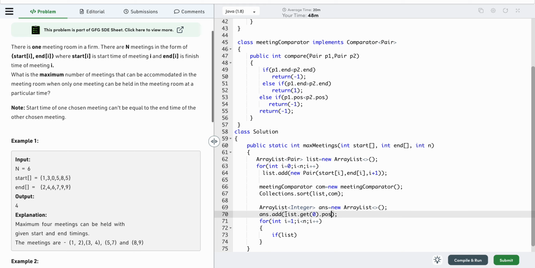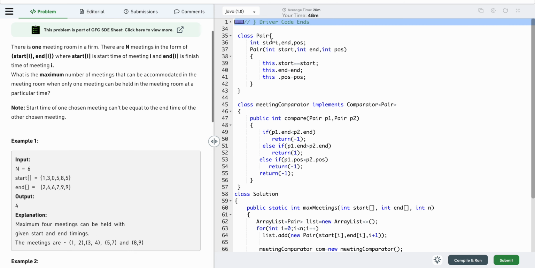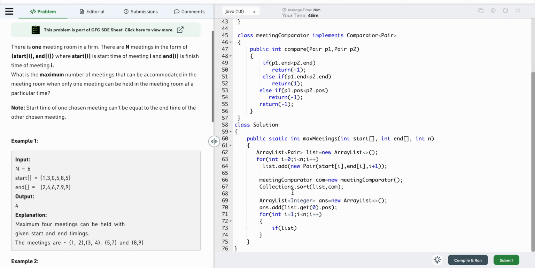List dot get returns a pair, so it has 3 values: start, end, and position. We don't have to do anything with the start and end, we just have to store the position value. So in my array list I am storing the position value.